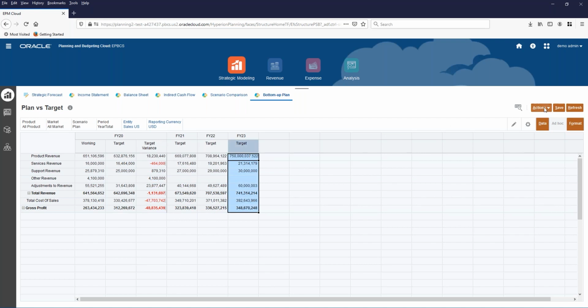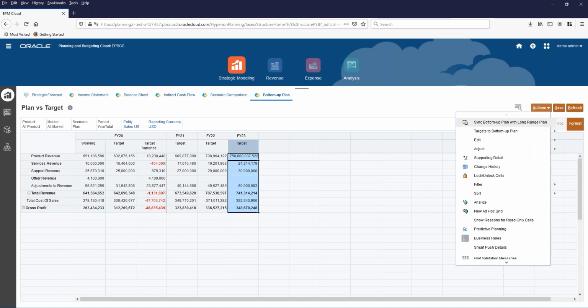Now, I talked a few moments ago about how you can link the strategic with the operational. How do I do that? When I say I want to link those plans, the first thing I have an opportunity to do is, when I say targets to bottom up, these scenarios you see here represent scenarios in strategic modeling.